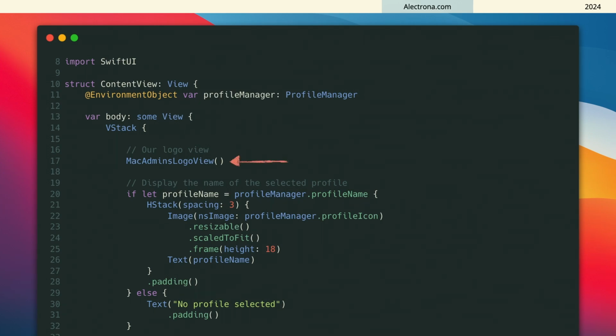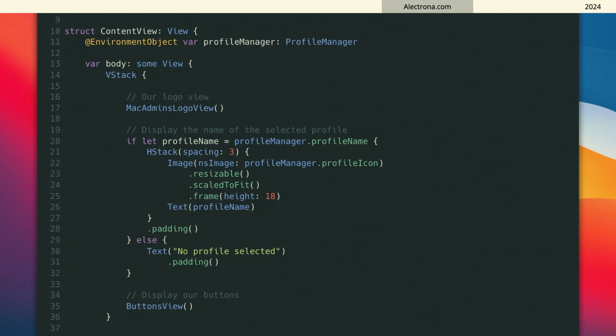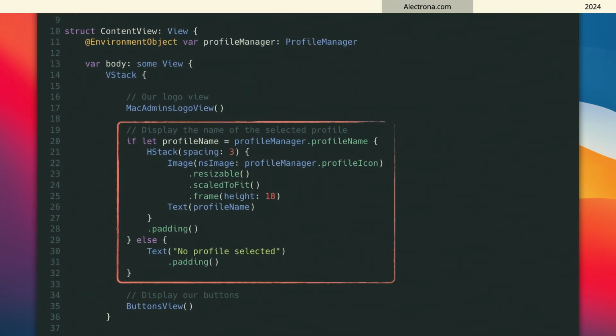We're going to use that. We have a VStack here, and this is how we can embed that logo view that we created in this file. What we're showing here is you can create views elsewhere and embed them in the content view or in other views, or you can create the view here. This could have been its own view too, in a separate file, and I could have referenced it like I did here. But this shows you an example of how you can take an external view, include that in your app, and then create a view inline and show that as well.